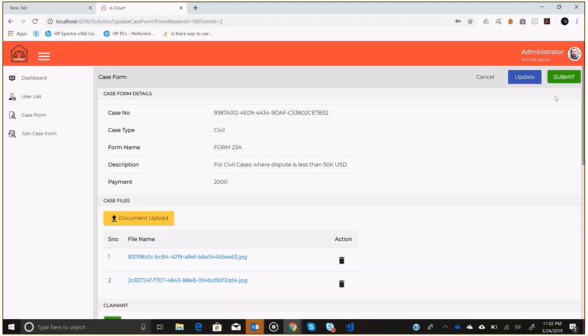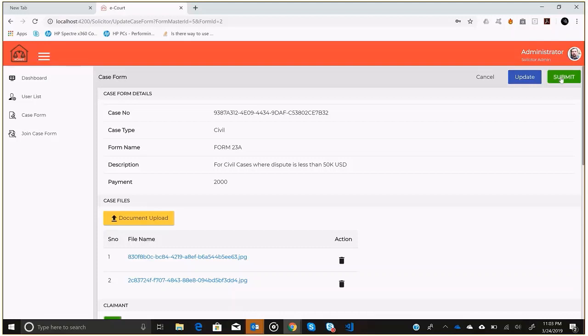One is a layer of approval where the court document clerk reviews this particular file and approves this document. And the second layer of approval is the registry administrator, who would be approving this document. So these are the 2 layers involved.